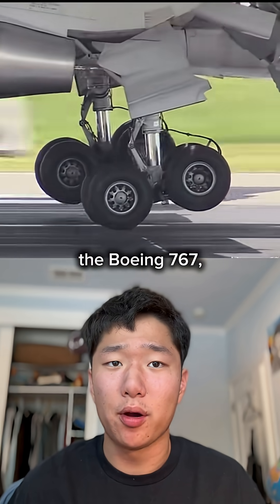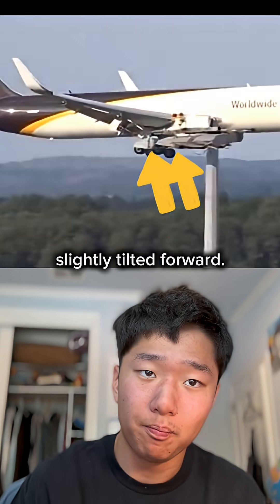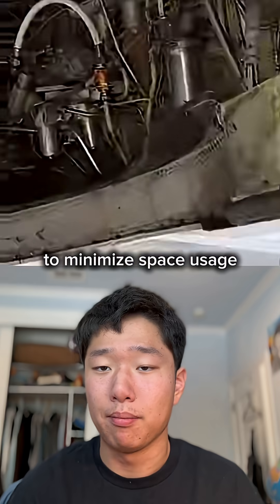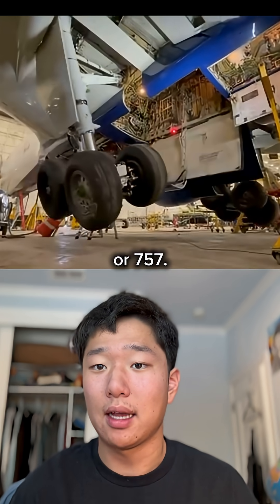But take a look at the Boeing 767, Airbus A380, and Tupolev 204. Their landing gear aren't tilted backward and are even slightly tilted forward. So this theory can't be fully right. Then there's the widely known theory that the gear is tilted to minimize space usage in the wheelbays to maximize fuel efficiency. But that's only true for some aircraft like the Boeing 747 or 757.